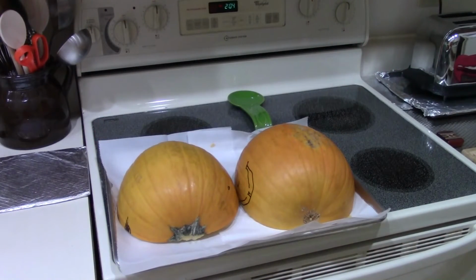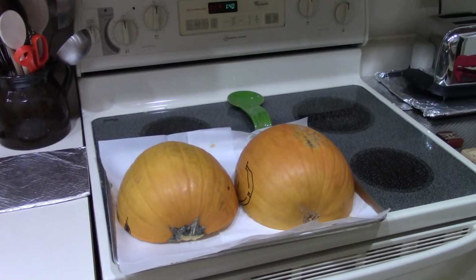So now that the pumpkins are cleaned out, they're put face down on the parchment paper in the pan, and the oven is now warming up. About another 2 minutes, it'll be up to the 375 degrees, and then we'll put it in the oven and let them cook once again for 45 minutes. An hour is not too long, so let's let the oven warm up.